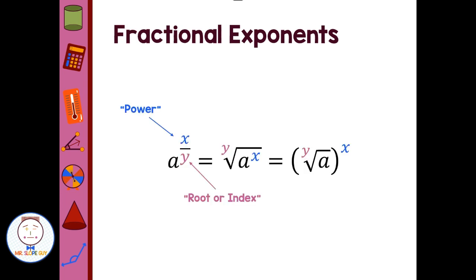Let's look at our pattern for fractional exponents. The numerator on our exponent is the power, and the denominator on our exponent is our root or index. So the y that's the denominator is in radical form, that is your root or your index, and the x that's the numerator is going to be the power on your base. It is your base or the exponent in the radicand. And that would also apply if it was outside of the parentheses as your exponent. So if you don't have this written down, this would be key to write down for this concept and be able to recognize this pattern of a to the x/y is the y root of a to the x.